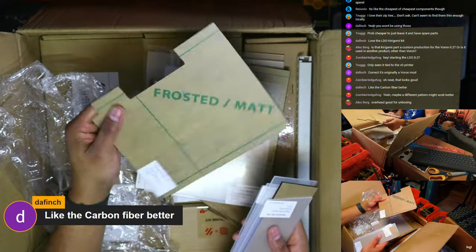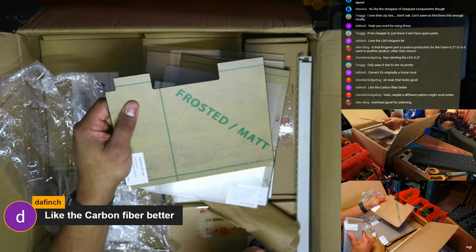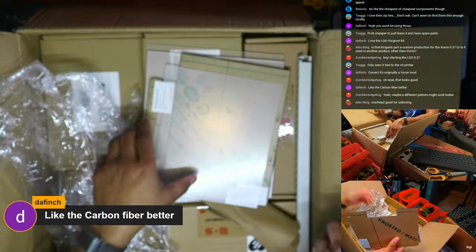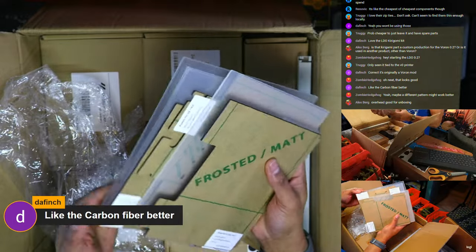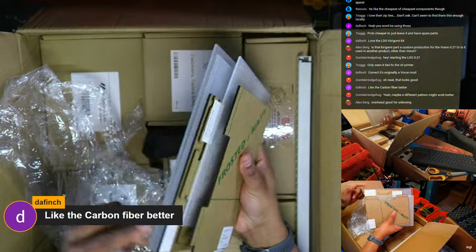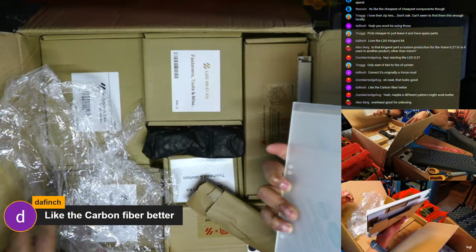I'm not sure if this is going to get replaced or not. If this is like a V0.1 bottom panel, then I think this cutout notch needs to be in a different spot. So we'll see when we open up the upgrade portion of the kit. But I'm going to go ahead and assume that everything is in here. I'll do a little bit of a checklist down the road. But we've got both black and clear, and the clear is in a nice, easy to remove, clear protective sheeting.